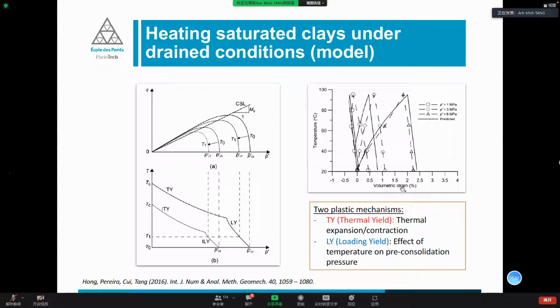But if the plastic strain is small, or there is no plastic strain, in this case you will observe that the strength decreases because of temperature. So there are two phenomena during heating. The decrease with temperature follows this slope. But if you have plastic strain, you also have the movement of the yield surface from left to right. So in the modeling, you need to combine the two phenomena. It depends on how you do the test that you can observe an increase or decrease of strength. Sorry, I don't know if it's clear. Yes. Thank you very much.